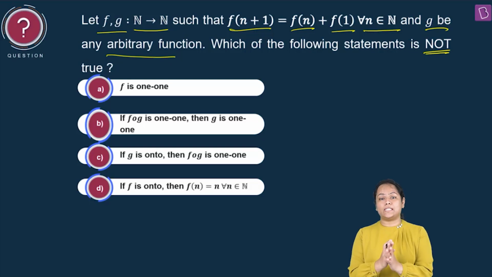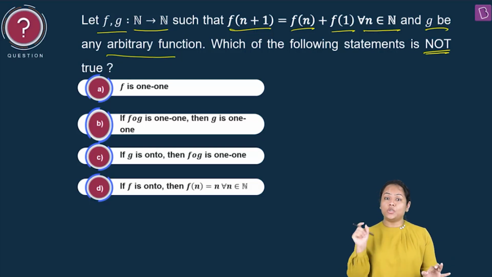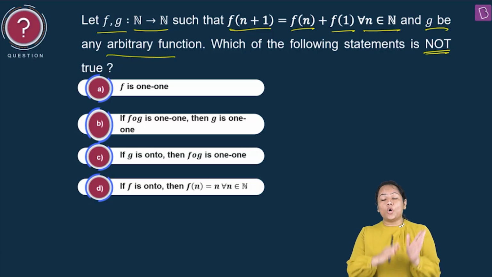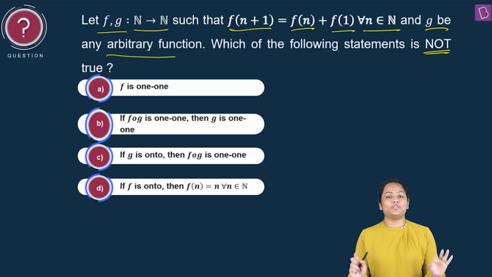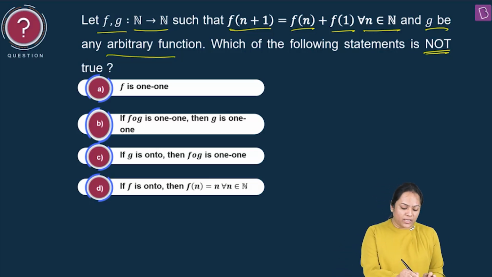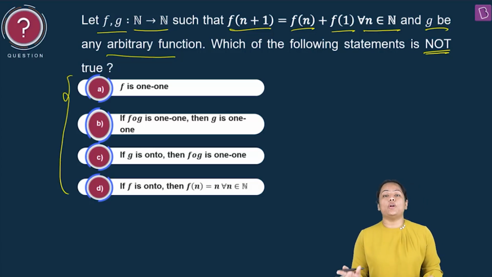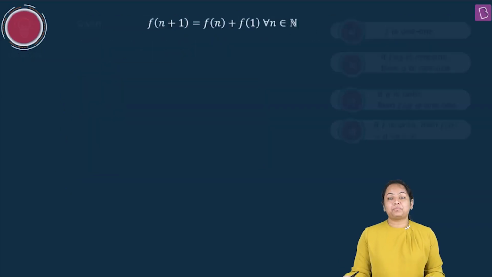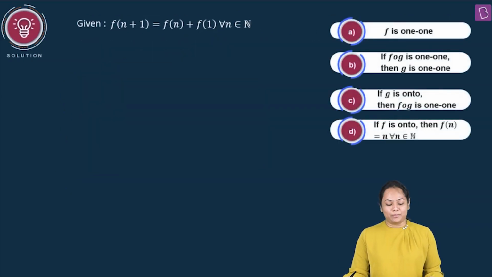Now guys, always remember, when you read the question, you should make sure that you're reading it correctly, and accordingly you have to mark the answer. If the question is asking not true, please don't mark the answer which is true, which mostly happens with some students. I'm not saying all. So the question is saying which of the options which they have given to us is not true. Okay, so that means I have to solve first for the function f, and then accordingly I'll check the options, right? Perfect. So let's start with the solution part.